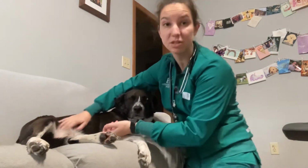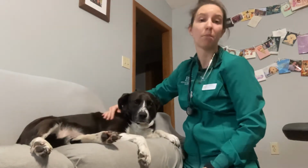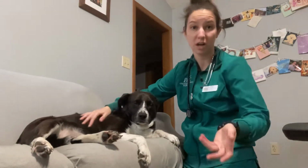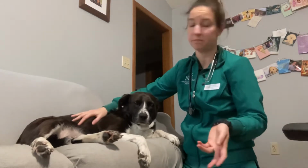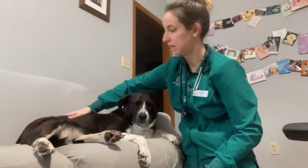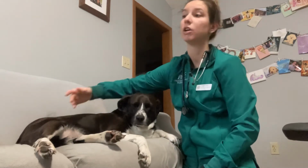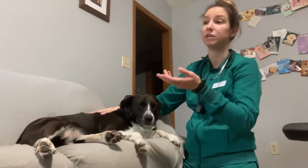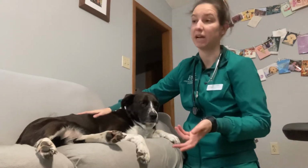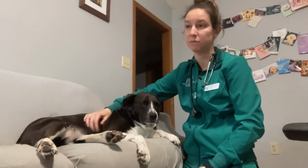Now, while I've been doing all this, I have been noting Sadie's respirations. I have not been formally counting because I have been talking and I can't count and talk at the same time. But Sadie's respiratory rate is usually a little bit faster than a human's, her being a dog. Granted, if I were to do this on Nova, Nova is panting because she's very excited right now. That would definitely be considered abnormal respirations outside of our reference range.